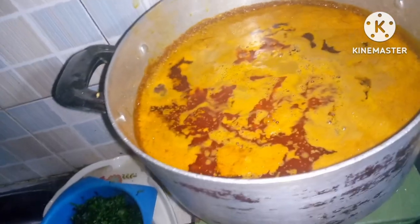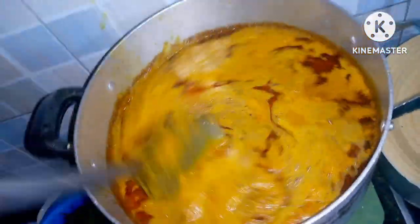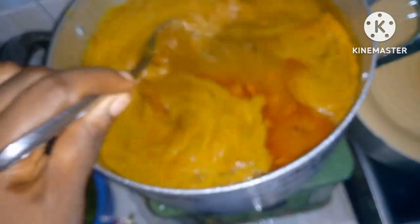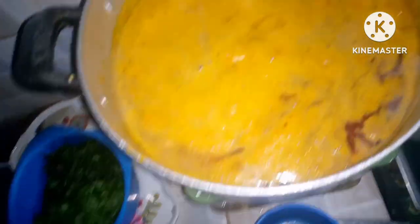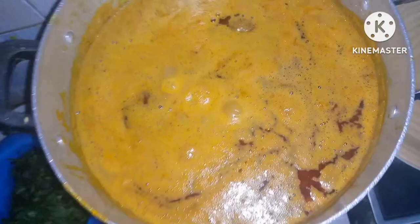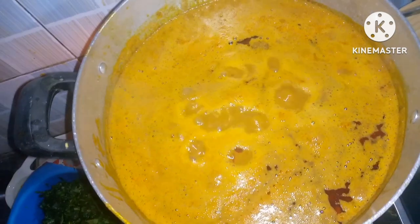We have just put in our pepper. What is the name again? Pepper, crayfish, and Okpei. Please, if you know the English name of Okpei, help me to drop it in the comment section. What is Okpei called in English? That black thing that they normally put. I will appreciate it. I don't know the English name. The only name I know is Ogili Okpei. So now I have added my pepper, Ogili Okpei, and crayfish.